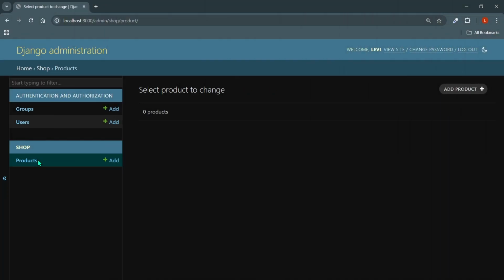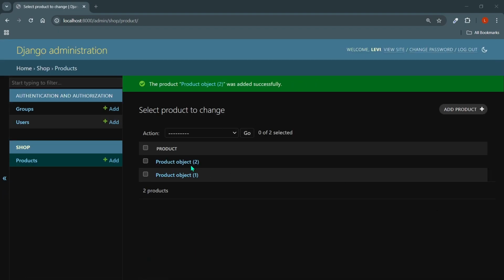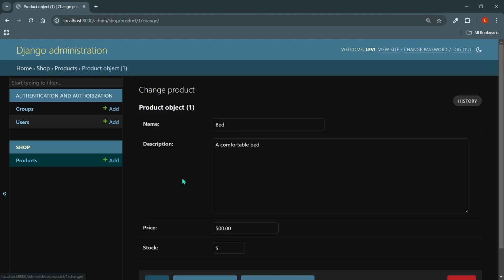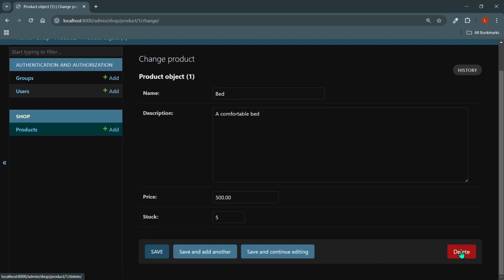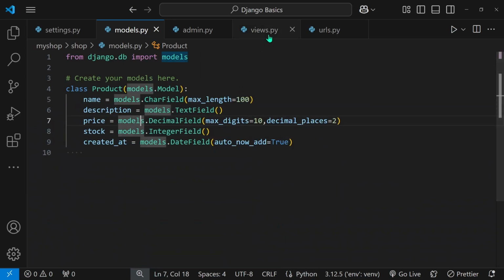Once I've logged in, you'll be able to see that I can add new products and no existent products are here. I will add a few, but we'll be deleting them later. But make sure you also add those, because now we'll be listing this data out in our view and hooking it up with our actual application. I've given some data, I'll click save and add another one. Now you'll be able to see our data appeared over here, and you can always delete it or edit it if you want to. But let's hide this terminal for now and move on to our views.